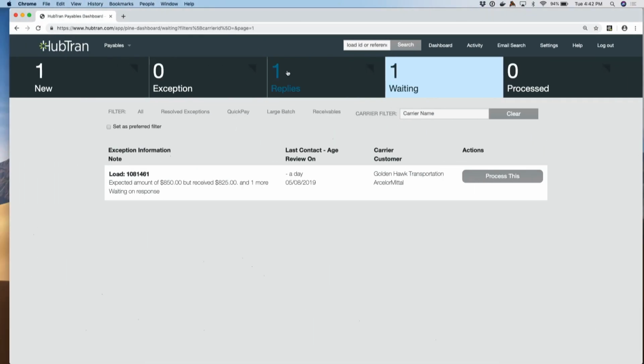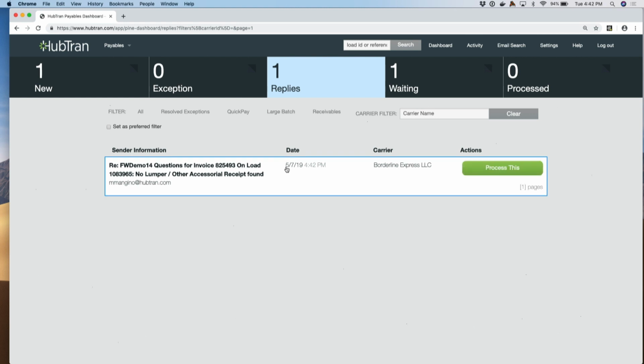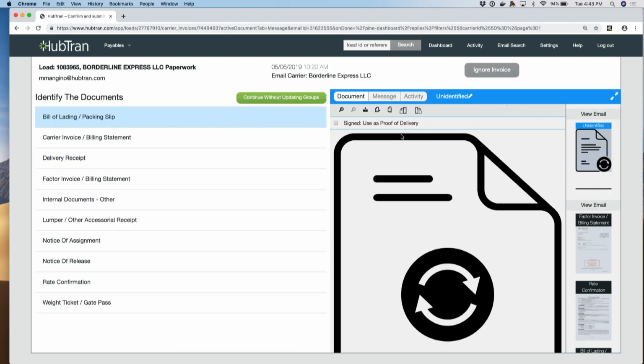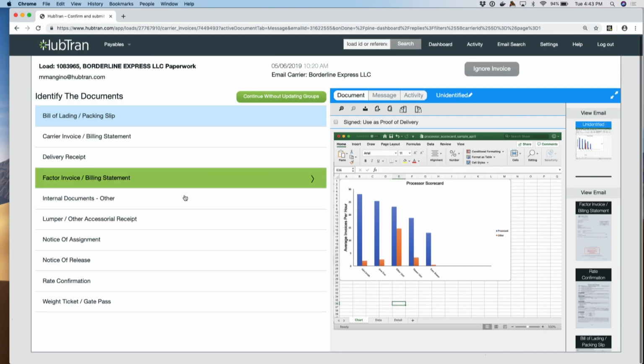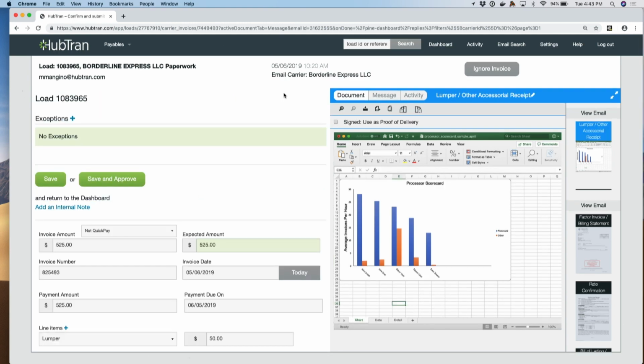We can come back here now. We see that our messages move from waiting to replies. It's coming in here, unfortunately. Oh, there it goes. We got a live update while we were talking. It went from importing to processing. We can now process. We see the message. We'll come in and say, this is a lumper. We'll continue. And now you can see that all of those things have gone away.